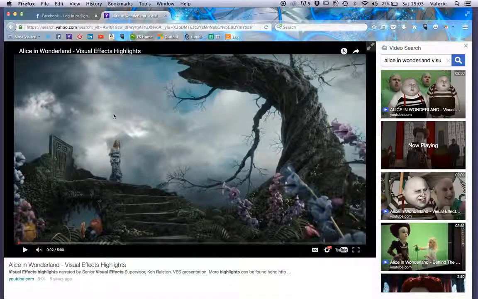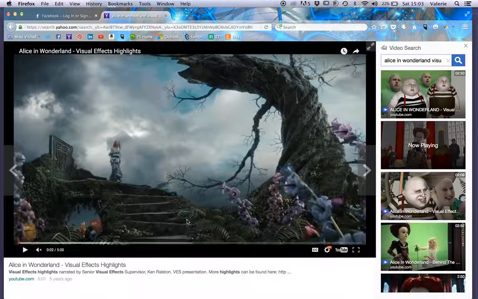Besides that, this part right here was all green screen with tracking points, because this tree right here, all the flowers and everything, they're all 3D models, so they needed those tracking points so that they could place them correctly. After that, they actually modeled this part right here in 3D too, so then they have more control over all the shadows and over all the lighting.